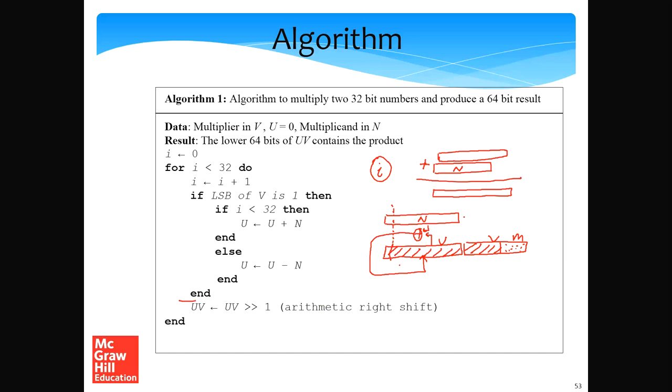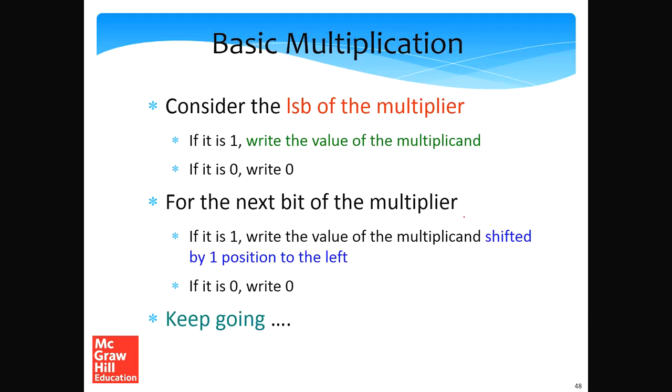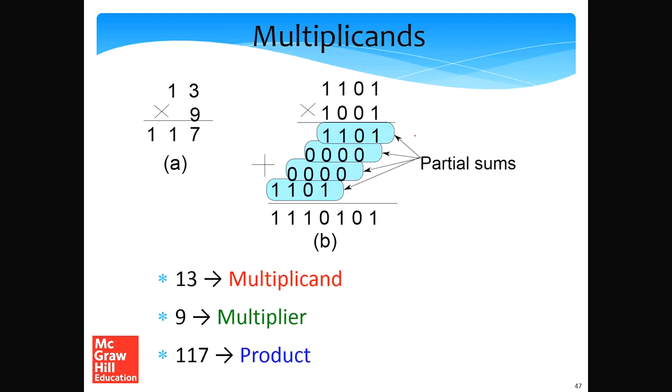Why we are doing this will be very self-evident if we take a look at this figure once again. So let's consider the last step. Mind you, here we are multiplying unsigned numbers, and in our algorithm we are multiplying signed numbers. So there's a little bit of a difference, but let's still take the unsigned example. In the last step, we are writing the multiplicand, which is N, and we are adding it to the partial sum, right?